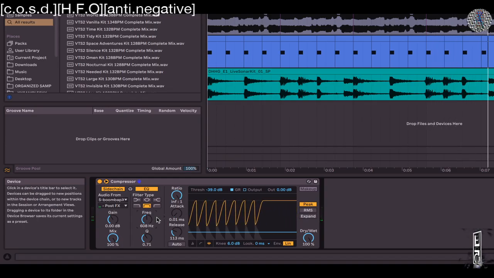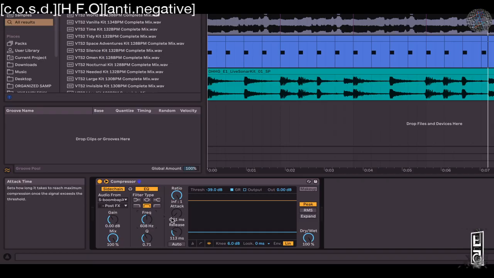Alright, so again, I'm using the bandpass filter because I want a little bit of body and length to that kick, but I don't want the whole thing, because the whole thing is giving me way too much compression. So that's some thoughts about that.